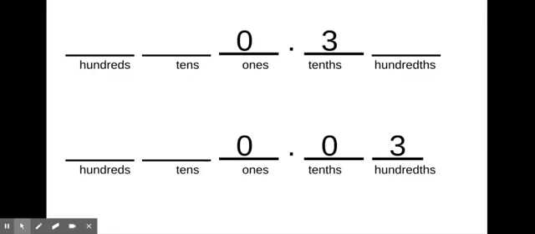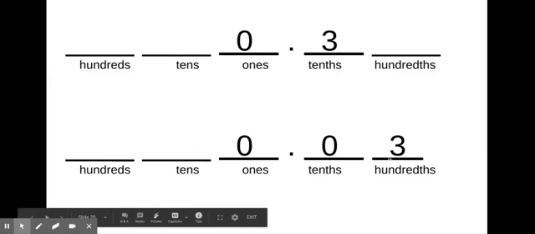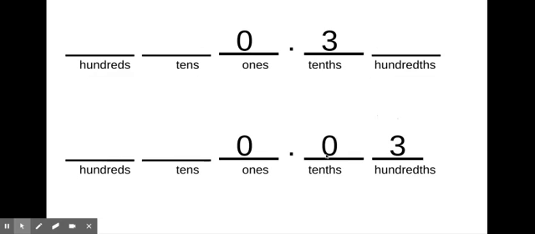Now, the other way you can see zeros and decimals might look something like this. So here I have that same 3/10, and on the bottom I've now shown 3 hundredths. So in this case, the 0 comes before the 3 instead of after. How does that change its value? Well, let's think about it using a picture. This first decimal, 3/10, would look something like this if we were to draw it out, where we have a whole that's split into 10 pieces and 3 are colored in.